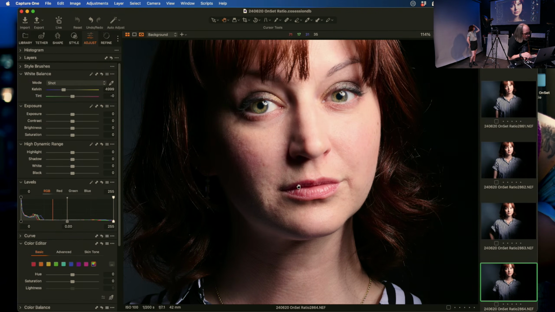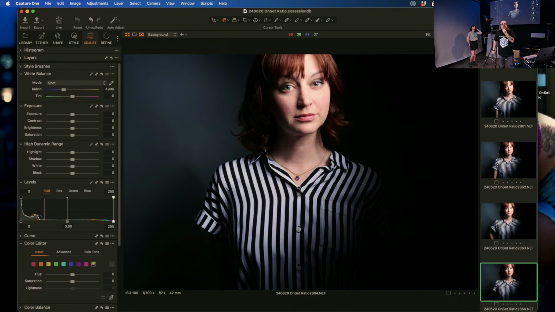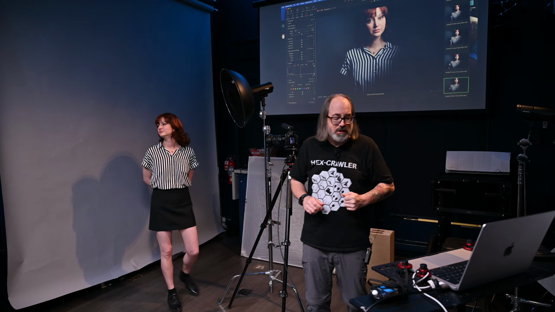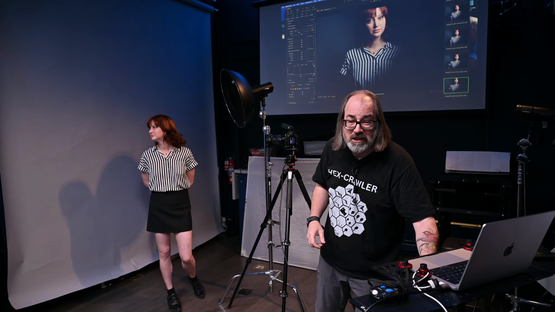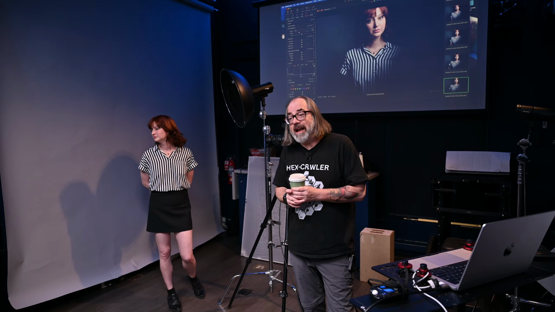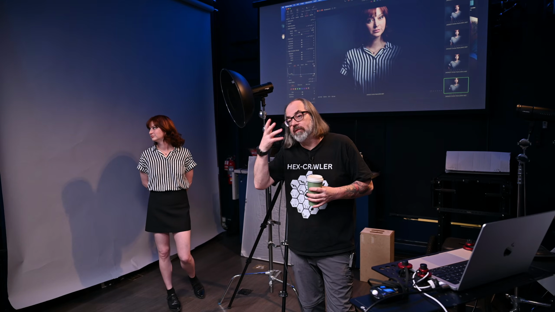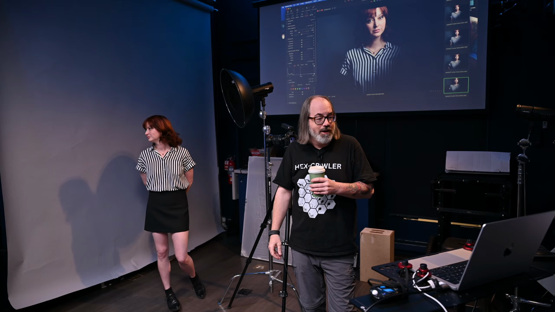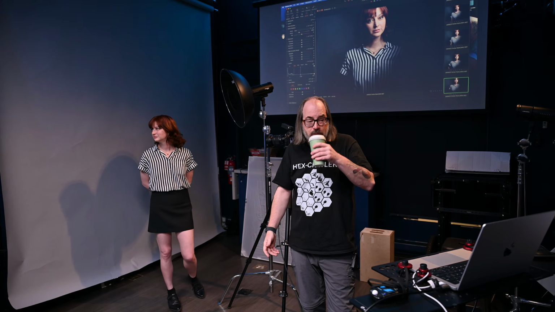There's a question in the chat asking if in low light rooms to use your modeling light to close the subject's pupil. Okay, in a low light situation, I sometimes will use the modeling light to help me focus. I don't necessarily do it to close their pupil. It could. That will increase the bright color. It really depends on the person. No, it's not something I do a lot, but I've definitely seen people do that.